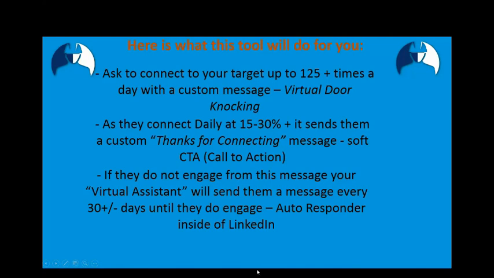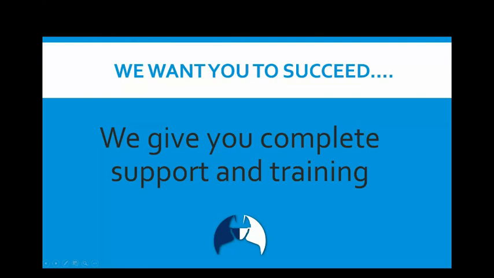It's really an autoresponder inside of LinkedIn. Quite honestly, you can set it up to do every 15 days. You can do it every 60 days. Whatever you're comfortable with it doing, that's where I would go. But we usually recommend 30 to 45 days between autoresponder messages. So we want you to succeed. So what we do is we give you complete training and support.